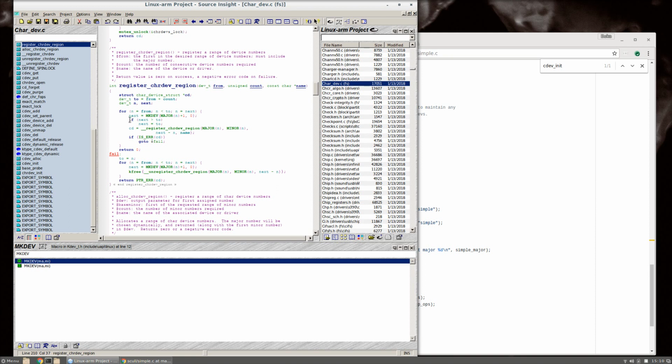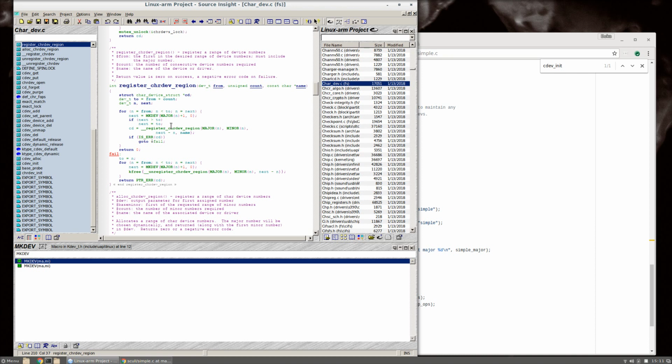But if next is greater than 2, then next is set to 2. So next somehow tries to find a device number that is perhaps free, I don't know. But if that device number somehow gets to be bigger than 2, then you just set it to 2.